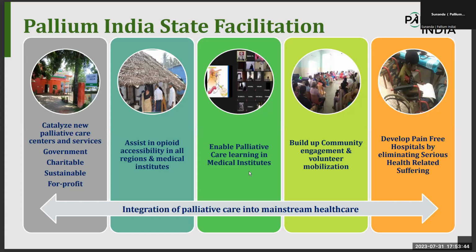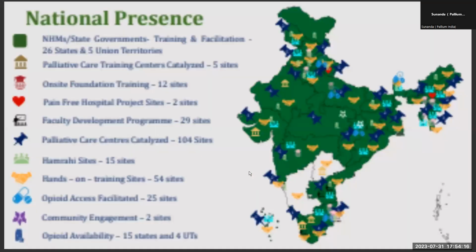Then the last one in the column is to develop pain-free hospitals. This objective is actually in a budding state right now, but we're trying to develop such hospitals wherein any patient that enters for any treatment is assessed or treated by the pain score. The pain score is measured by a scale which ranges from 1 to 10, 10 being the highest. This is ongoing now. It's at a nascent stage, as I said. Okay, next one, please.